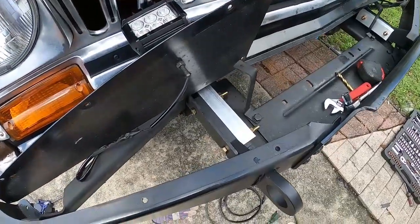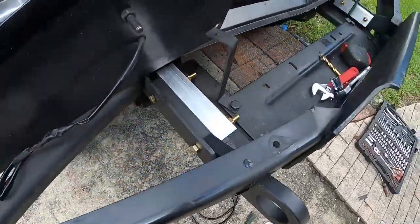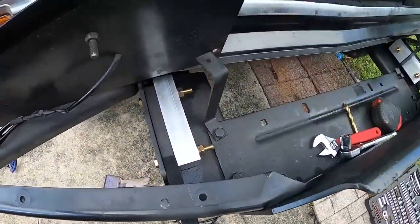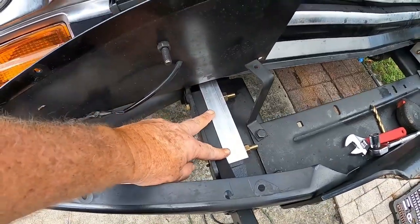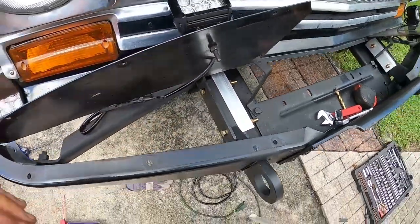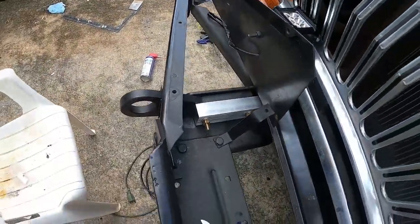Okay, so we have got them installed, and of course, grade A hardware. They came with these aluminum blocks. These weren't for the J10, but it all worked out fine. So that's the passenger side.